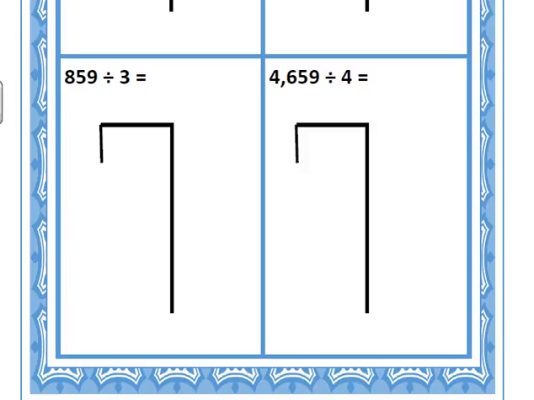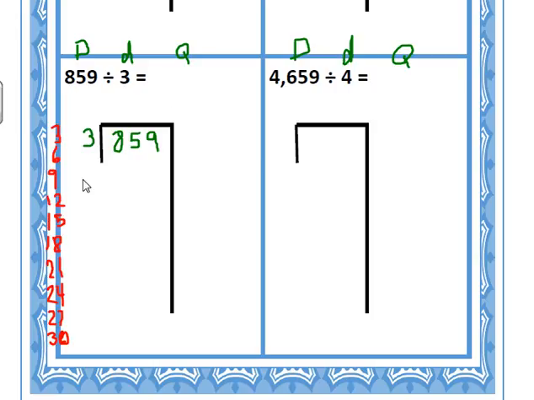So what I would like to do is set these up and you divide them, and then we'll go over them. So we have our dividend, 859 is our dividend. Our divisor is 3, and we're looking for a quotient. Same thing with this one. This is our dividend. Our 4 is our divisor, and we'll look for our quotient here. So what we're going to do to set this up is put 859 under here. So 859 goes inside. 3 goes to the side here. Our quotient goes up here.